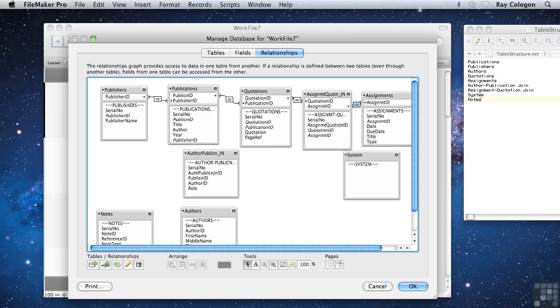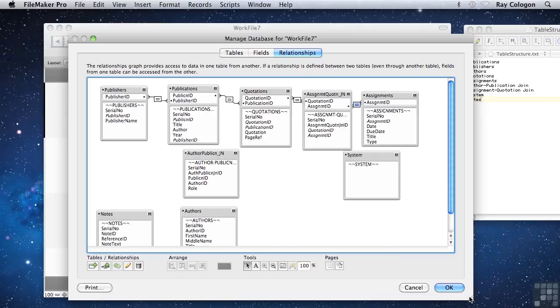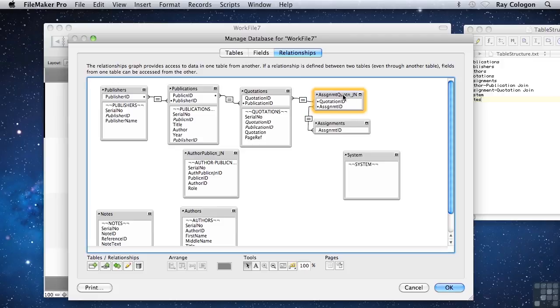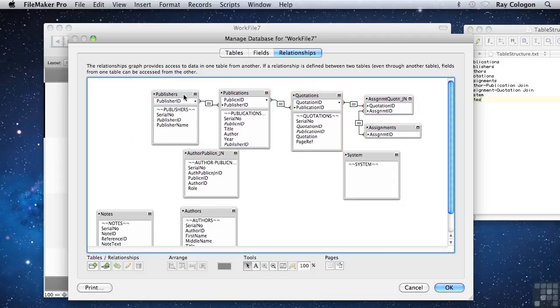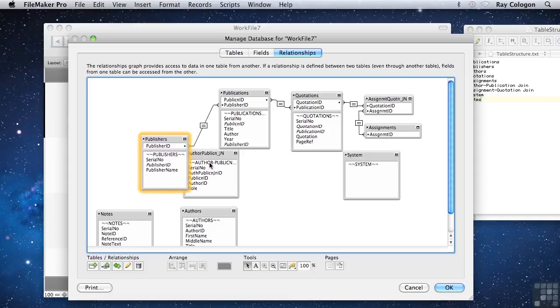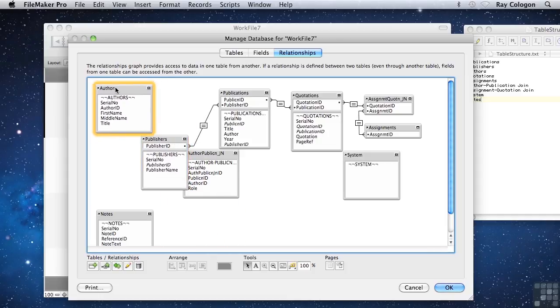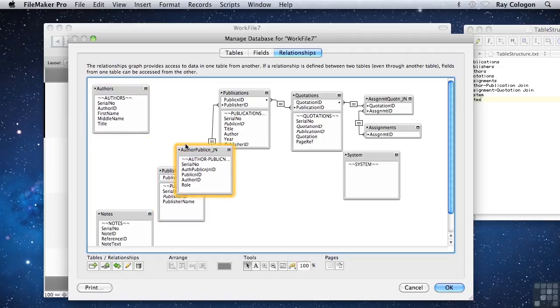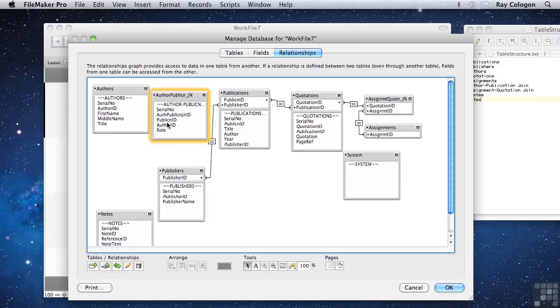Before I continue on, I'll make the relationships graph a little larger so we have a bit more room to maneuver, and I'll also toggle the state of several of these tables down a little so they're more compact. And I'd like to move these across before I make the next move so that I can now make another 3-table connection to join publications and authors via the author publication join table. First of all, publication ID will connect the author publication join table to the publications table, and then author ID will make the connection in the other direction to the authors table.